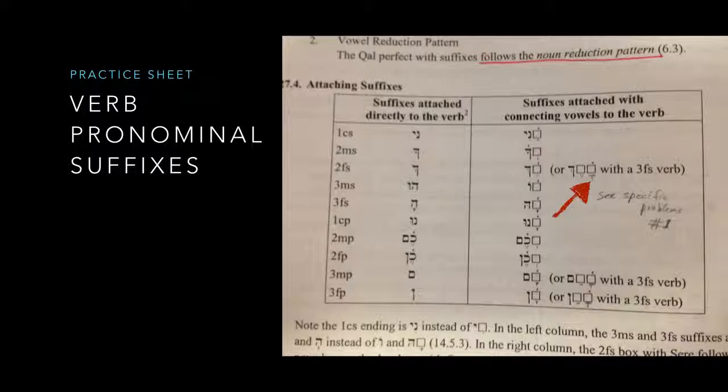Now the reason I put the comments on the box here is so that I would just memorize it with the comments on the box. I don't have to think about a specific problem. I don't have to go back later and think, oh my, I'm dealing with a 3FS verb with a 3 or a 2FS suffix. Do I need to lengthen? Do I not need to lengthen? I don't know. Just memorize the box with that long comments there in each of these cases, and you'll be fine on that specific problem.